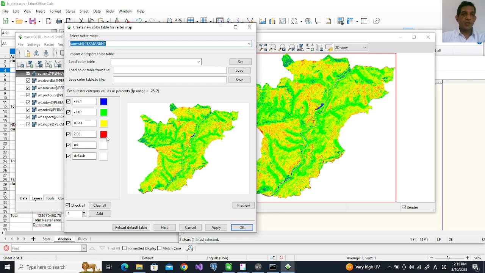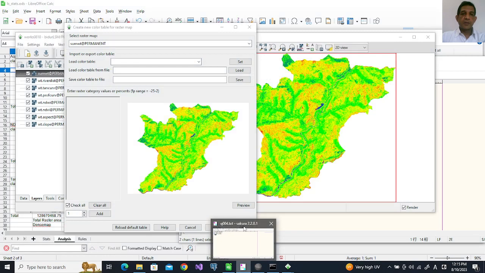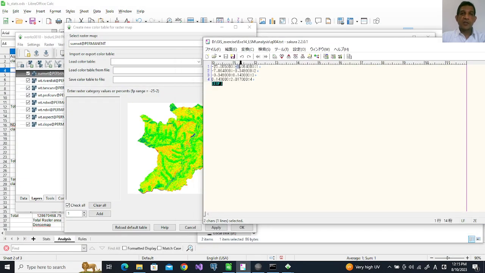The highest score is colored red. So let us do it. Clear all, and we check this quantile. So minus 25 to minus 1.1, we will color blue, and so on.